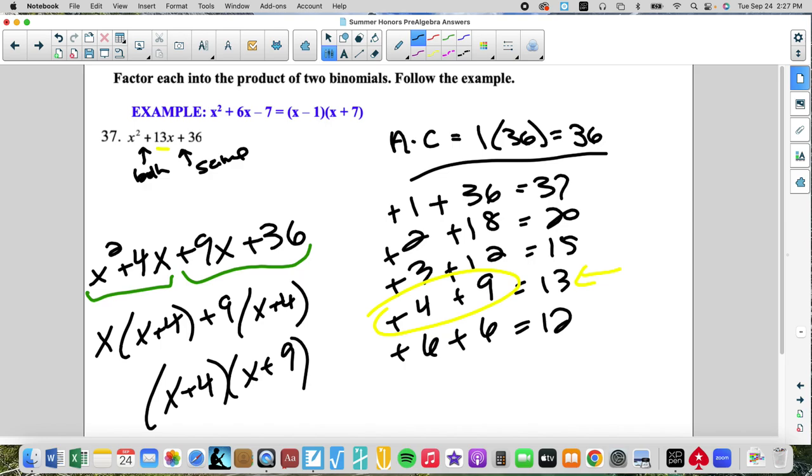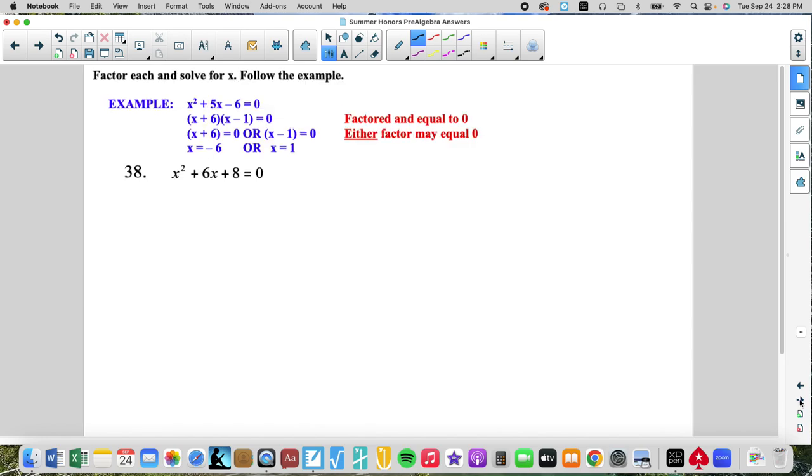But when a is not 1, when the coefficient of x squared is greater than 1, this a times c helps you tremendously. All right, number 38.